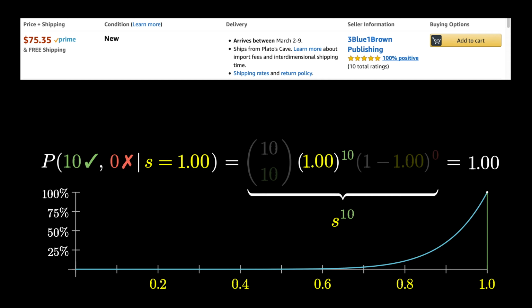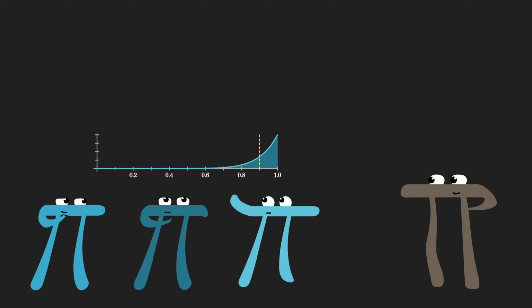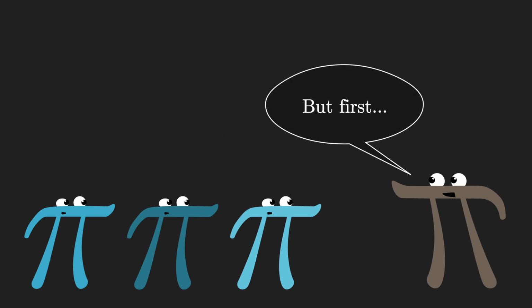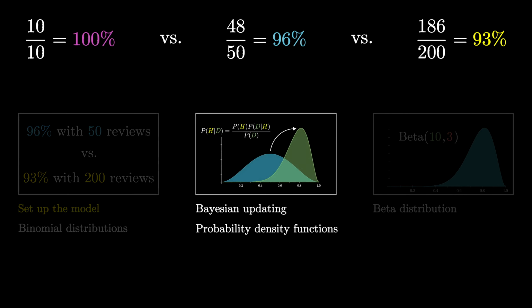Maybe you think that instead, we should look for some kind of center of mass of this graph, and that would absolutely be on the right track. First, though, we need to explain how to take this expression for the probability of the data we're seeing given a value of s, and get the probability for a value of s, the thing we actually don't know, given the data, the thing we actually know. And that requires us to talk about Bayes' rule, and also probability density functions. For those, I'll see you in part 2.